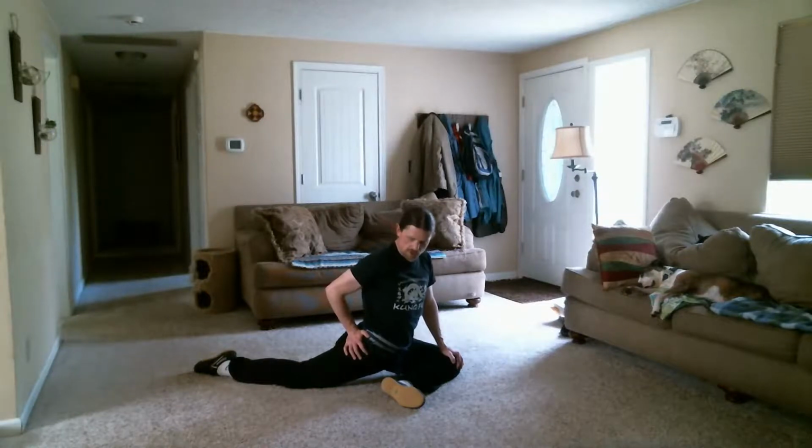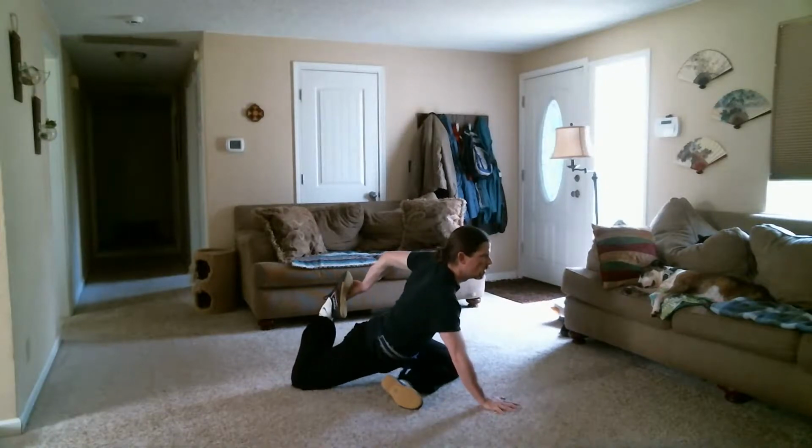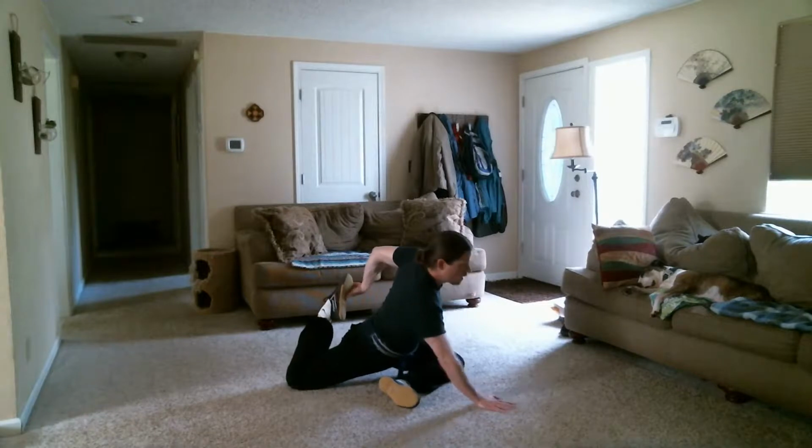I add a little extra challenge with bend the knee. Grab the right foot with the left hand. Pull that foot forward. Separating the knees as much as you can.